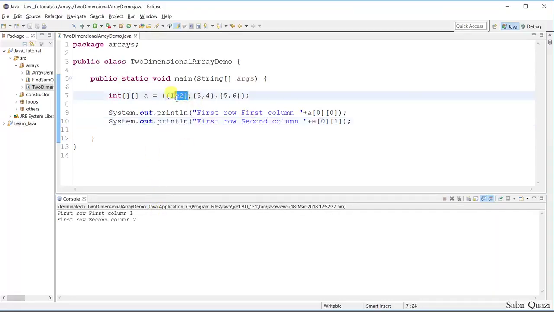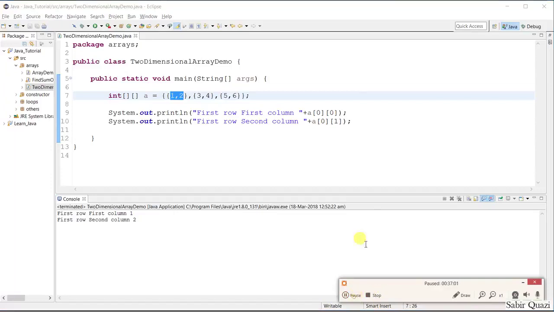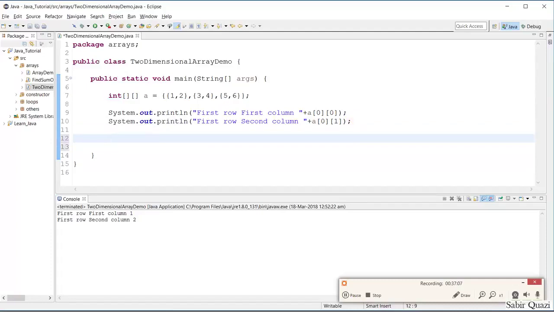So this is row 0, column 0 and column 1. In this way, similarly, we can assign the values to it as well.